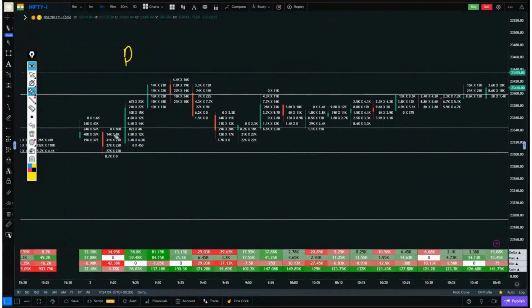Delta means, like when we look at today's first candle, okay, what is the value of its delta? Around 32,000. There is no negative sign in front of any value here, and it is inside a green box, so that means it's a positive delta. Positive delta means buyers. Whenever there's talk of positive delta, understand that it's about buyers. So, inside this candle, there are 32,000 more buyers as compared to sellers.